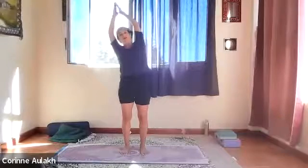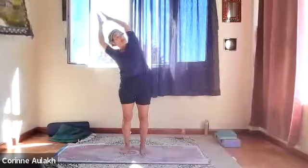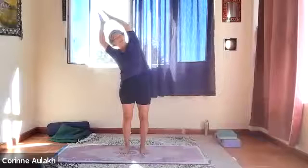Side bends, open up the palms, inhale, arms up. At the top, if you can, hands together, drop the shoulders. Inhale, let's grow tall. Loosen up from the pelvis as you exhale to the right. If your balance is good, you feel nice about it, you can turn your gaze to look through the armpit of the left arm. If not, keep your gaze forward.